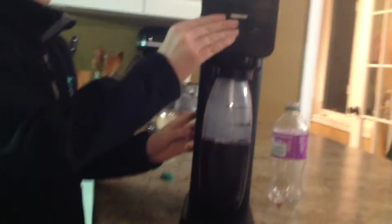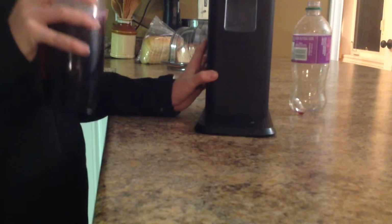Guess you just carbonated it. Smells really grapey. Smell that, guys. Smell that. Right now, because it was a bit flat when I started, and now it's carbonated again.